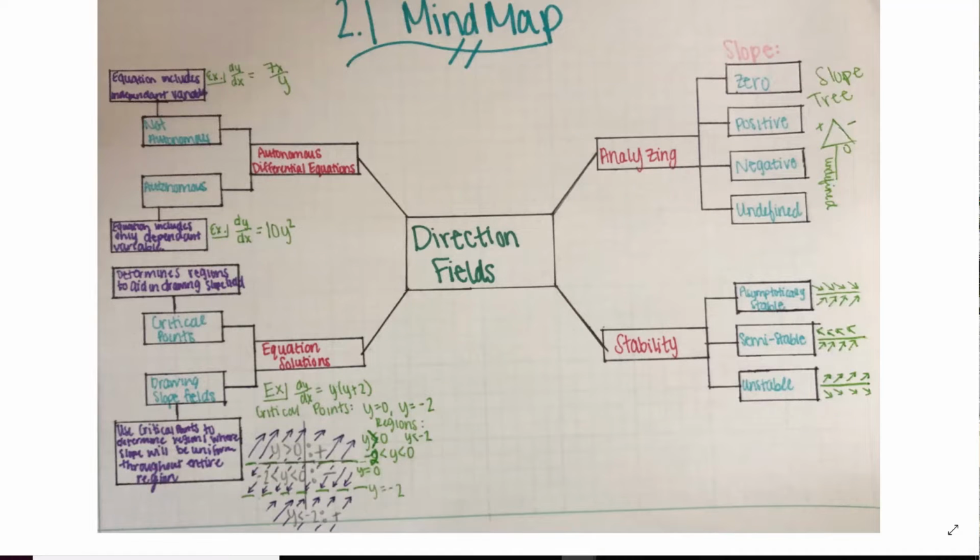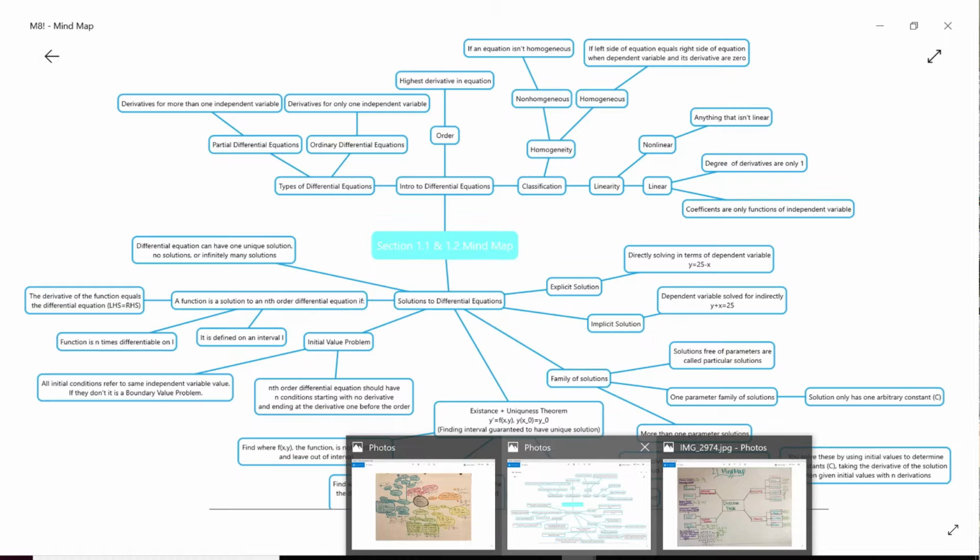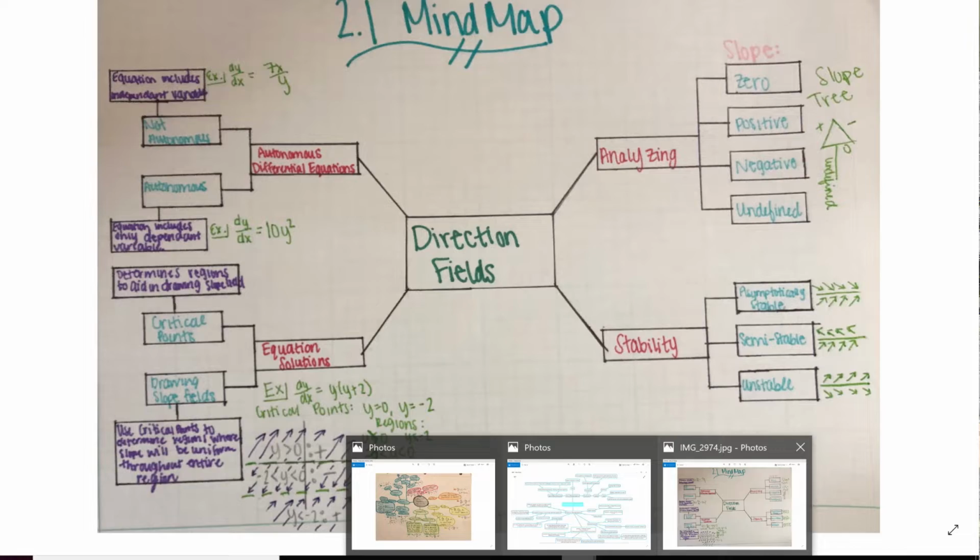The second type of assignment that we have in Piazza is that every week I will ask you to post a mind map or a short note that you create for the lesson that we learned that week. You can share your mind map like students have done here. These are examples of mind maps or short notes. Post them, take a picture or a PDF or whatever media you have, and upload it into Piazza when I open the assignment. Usually I will open the mind map activity Friday evening. You have time until Monday evening to finish the assignment. For posting your mind map or short note, you will get 5 star points.